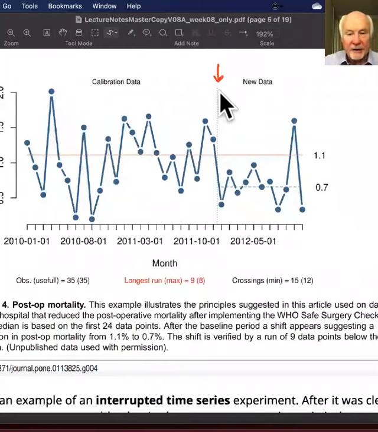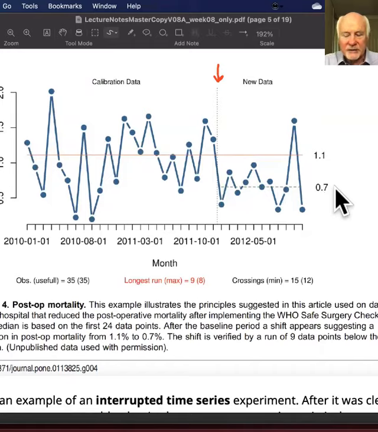So you can see there, that's the baseline marker. So there's 2 years, there's 24 months of baseline data. So they didn't wait 2 years to introduce the checklist. They had historical data for 2 years. So they introduced it, as far as I can tell here, on the beginning of January 2012. And, you know, you could just eyeball that and immediately see, boy, something changed. Although you've got to be aware of the scale here. So the change here, the median control line, is at 1.1% of the patients dying, and the median of the post-baseline data is 0.7%.